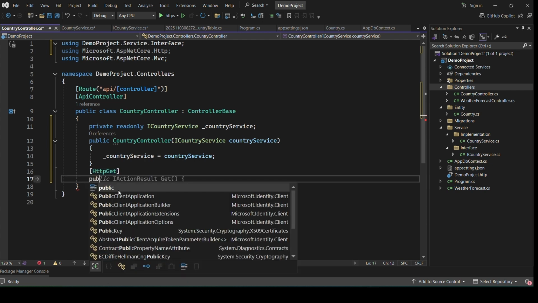So here we can use HTTP GET when we get any data from the database. At that time we are using HTTP GET.